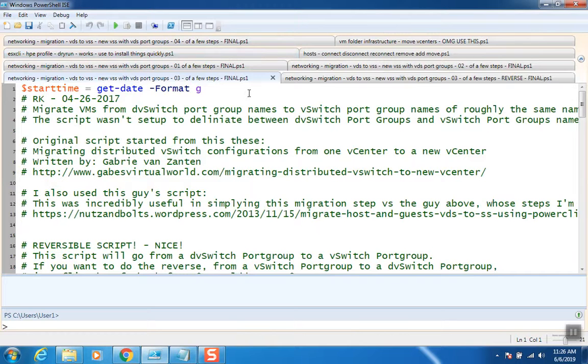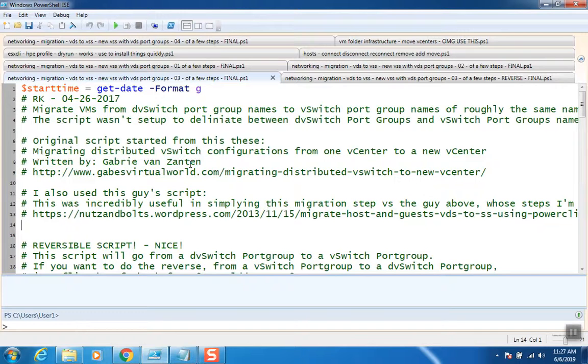Now, step 3 is, now that there are NICs on the standard switch and it's been tested, the nicknames are all the same. Now you need to match up the old nicknames with the new nicknames, and I just chose MIG. We named them exactly the same, we just put MIG in front of it. This way I had an Excel sheet with all the VM names from the DV switch, an Excel sheet with all of the VMs with the new name, and just went, take these and put them here, and it worked great. And again, this also came from another community member.